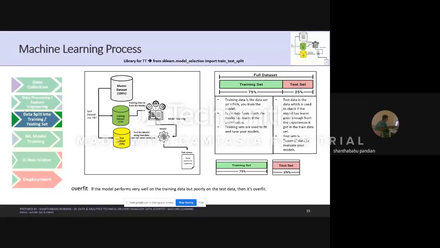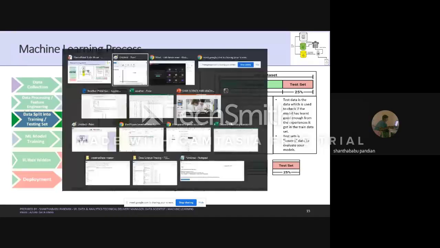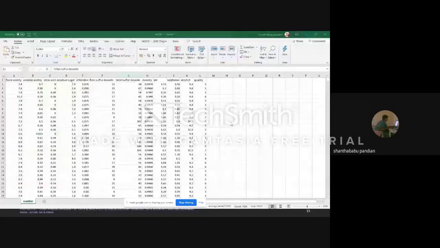So we want to give it a set of data. For example, if you have 10 rows, let me go back to that Excel sheet. Let's say here I have 10 rows.